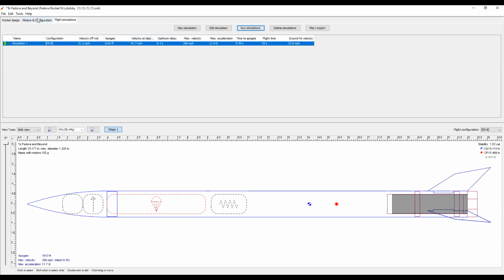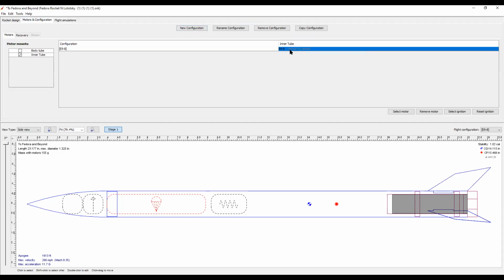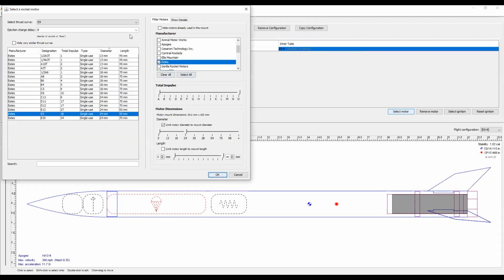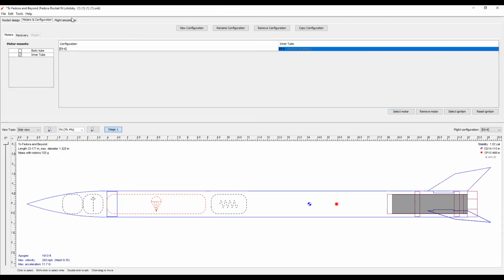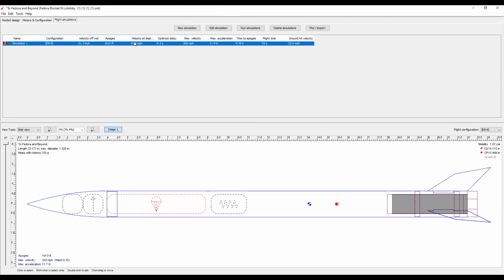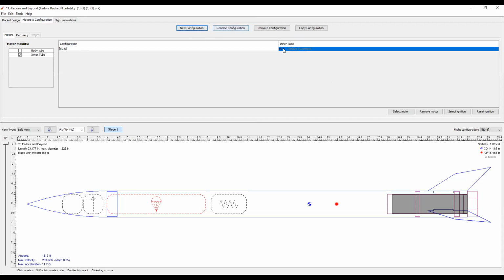So if I go over to the Motors and Configuration, I'll change that to an E9-6 right here under the motor delay. E9-6, now let's go simulate it. Our previous velocity at deployment was 40 miles per hour. That's too fast. So let's run a simulation now and see, it went down to just under 12 miles per hour, which is good.